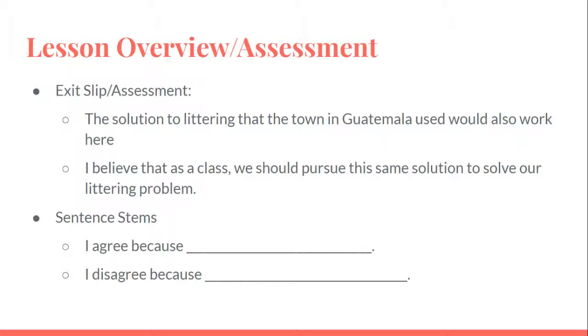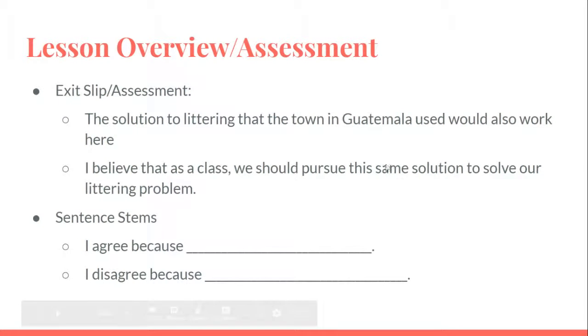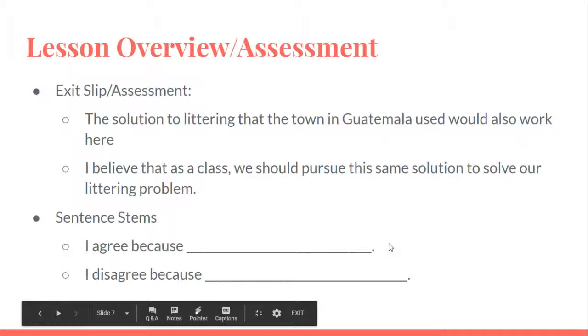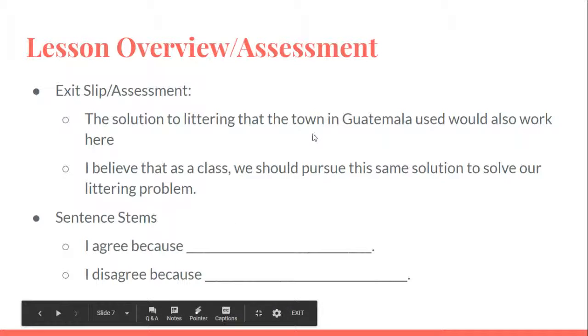And I have one student who is pre-literate, so he can use Google Translate to help him translate these, and then Google will read it out to him, and then he will also be able to speak into Google Translate, so that Google will give him the words that he can write down, so he's still able to complete the assignment. And this will assess whether they met the objectives, the content objective and the reading objective, because if they were unable to sufficiently read the article, then they would not be able to answer these correctly.